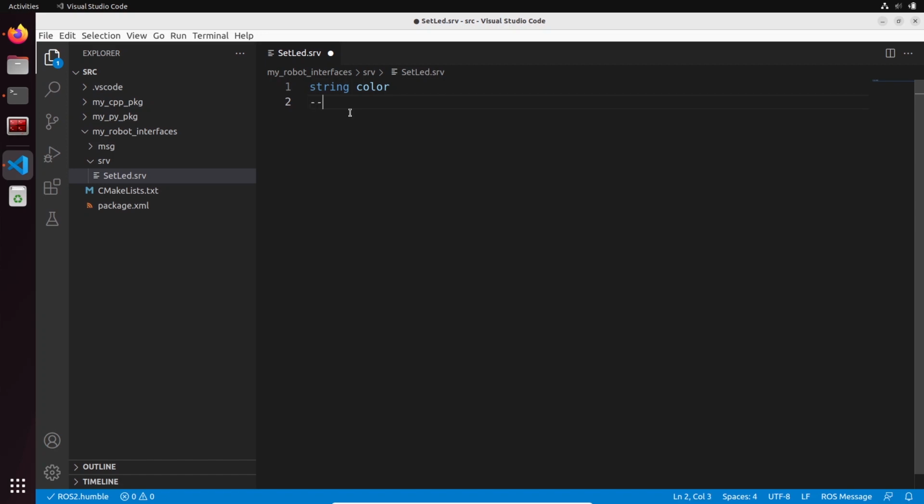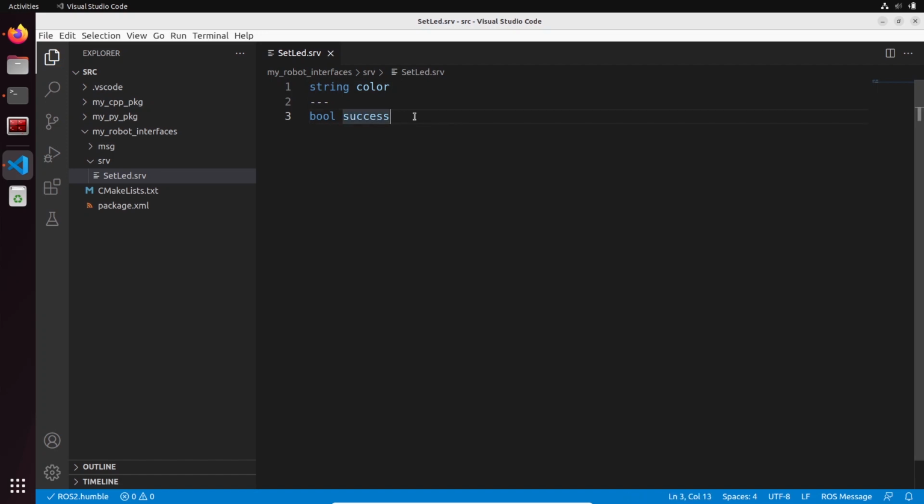You will use 3 dashes. Just 3, not 2, not 4, just 3 dashes. And then go back to a new line and write the response. Let's use simply bool success. So we send color, which is a string, as a request, and we expect a Boolean success as a response.